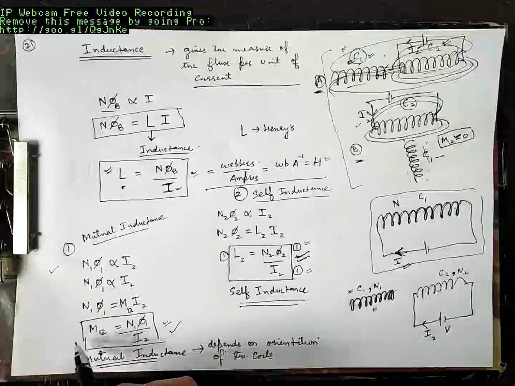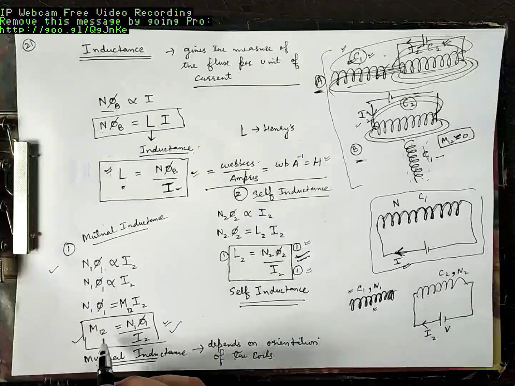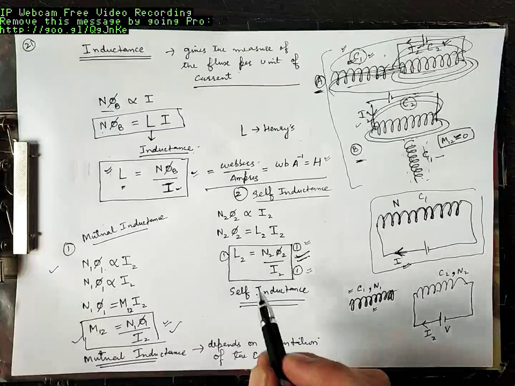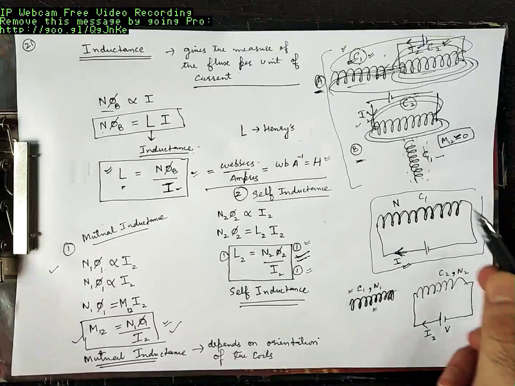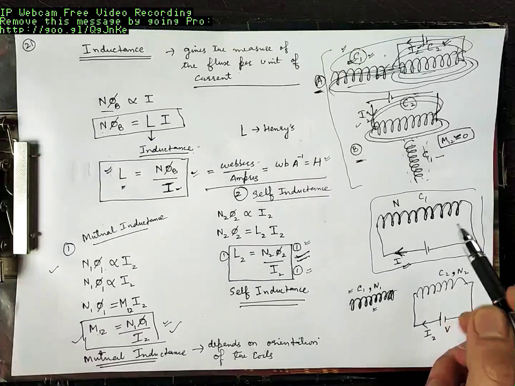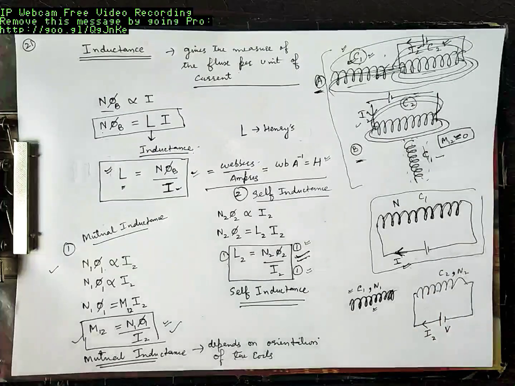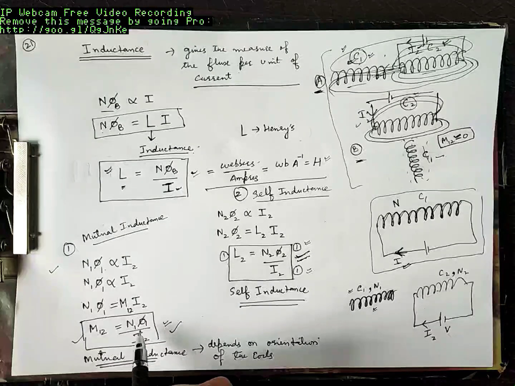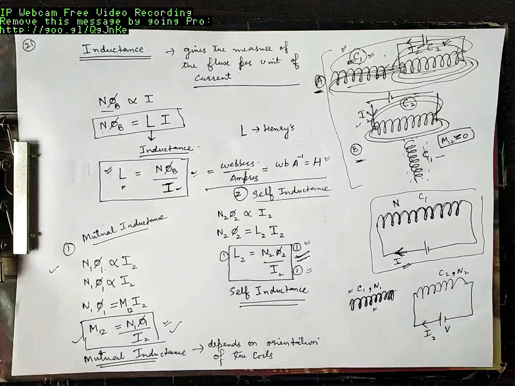We have an expression for mutual inductance of coil 1 with respect to coil 2. Mutual inductance will always be between two coils. Mutual inductance cannot be of a single coil because it is the mutual inductance of one coil with respect to another coil. Current has to be flowing in some other coil. Whereas self-inductance is of a single coil. You have a single coil, it has a self-inductance, that is total flux per unit of current flowing through the same coil. Whereas for mutual inductance, we have total flux through a particular coil per unit of current flowing in some other coil. Fine? Okay.